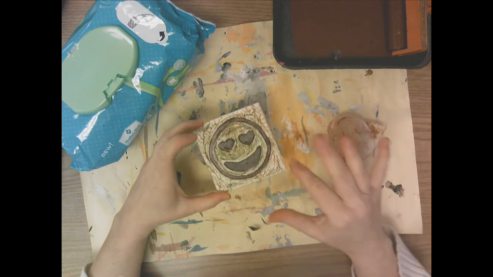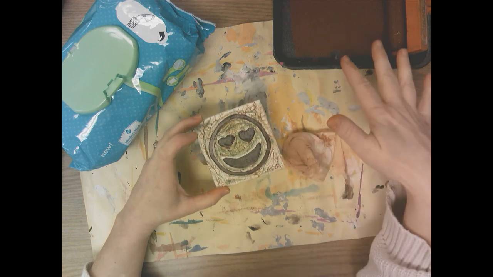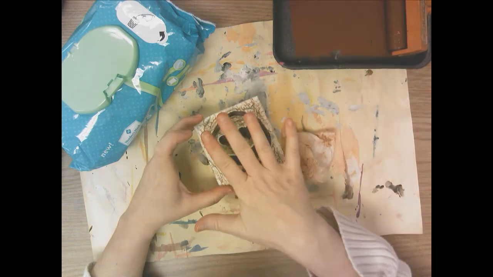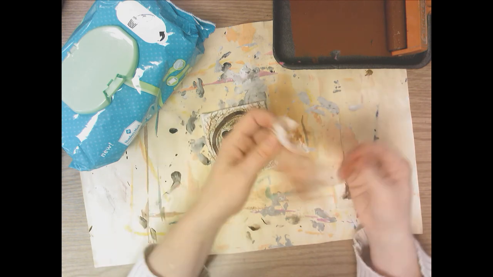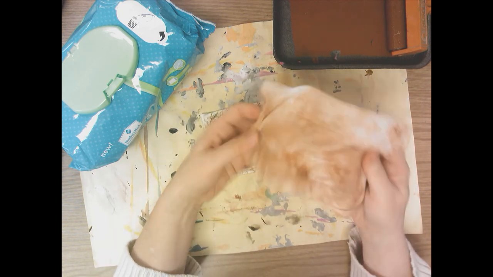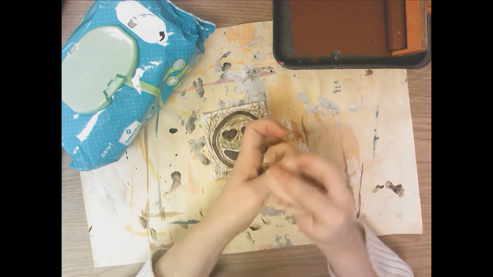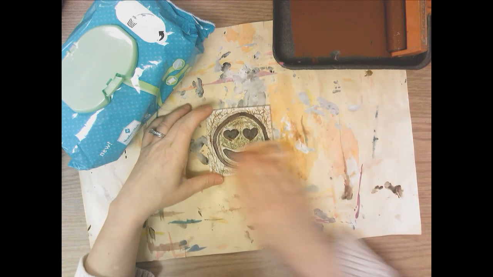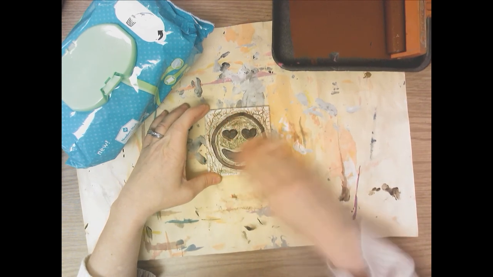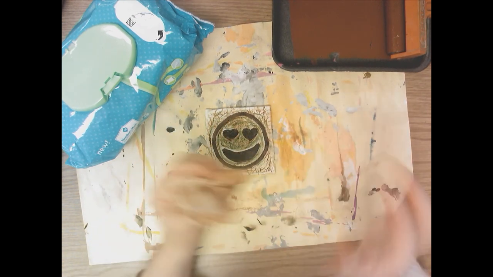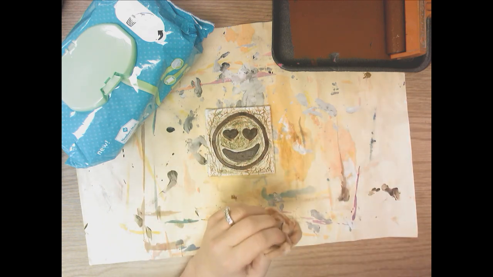So if you use a baby wipe, it's not as wet as water coming out of the faucet. So you can just wipe and clean off your printing plate. It's not perfect. You can see some of the brown still on there in the cracks, but that's OK. And then I could get moved to a different table or find a friend who's got some ink color that I like. Roll it out, put that on there and print it again. And with the baby wipe, just make sure that you're not wasteful so that you've used both sides before you get another baby wipe. But you probably will go through, I would say, three to five baby wipes when you're printmaking, especially if you're doing different colors. And that's how you print with a Styrofoam printing plate.